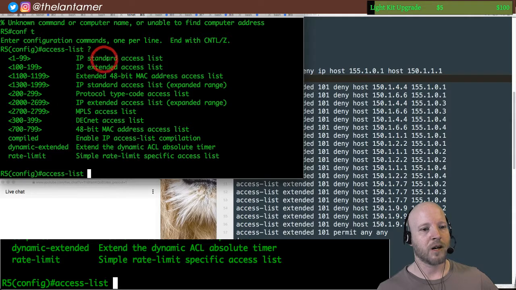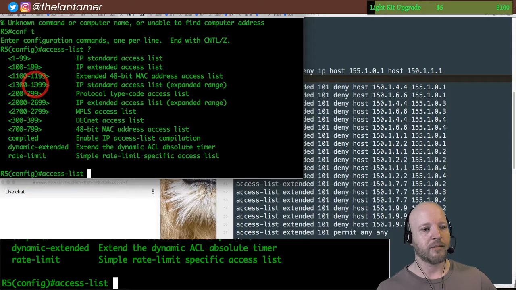So we have IP standard is 1 through 99. 100 to 199 is IP extended access list. 1100 to 1199 extended 48-bit MAC address access list. IP standard access list expanded range.